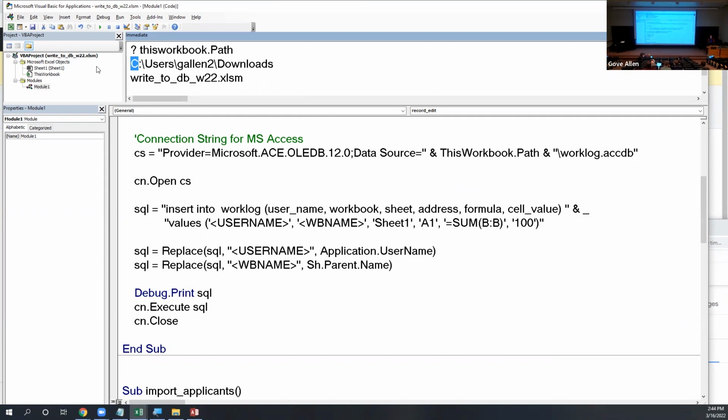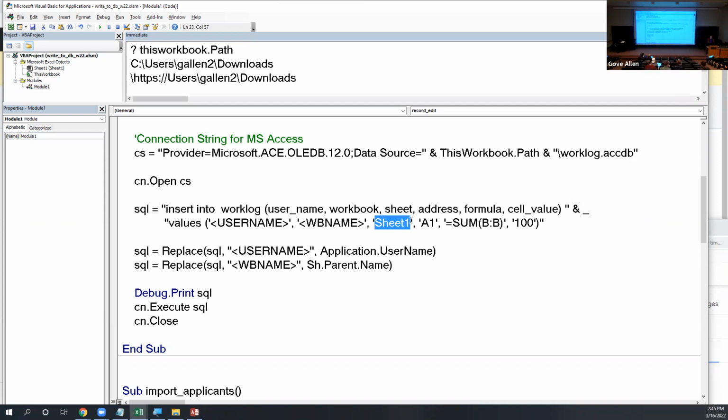But if I've got this saved like on a OneDrive path, this is going to be https://, it's going to start with something like that. And VBA just doesn't know what to do with this path. So this has got to be so that you get a regular drive letter and colon at the beginning of your path. Okay, so if you need help on that, TAs can help you, or I can give you a hand helping you find the place that's going to work out. Okay, so it shouldn't be too bad.